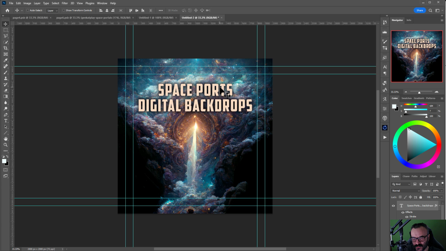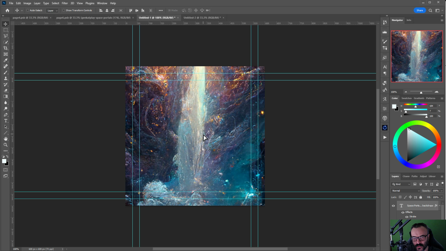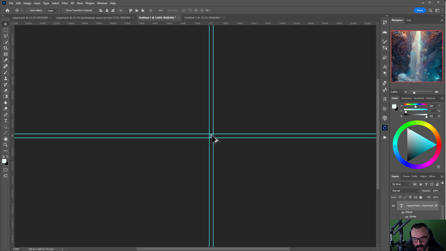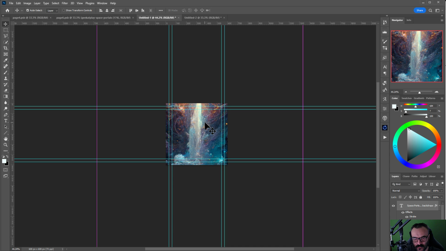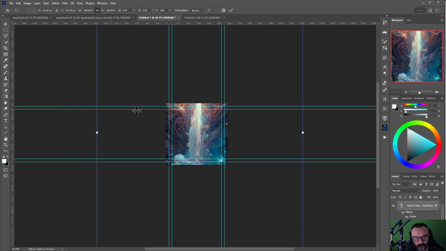Next, I'll just hold down the top one, select, next Shift. So we'll select two layers, drag, go to our thumbnails and drop on our thumbnails. You notice if we zoom out, it's quite a bit big. So let's Control T, Command T to scale, or you can go to Edit, Free Transform.